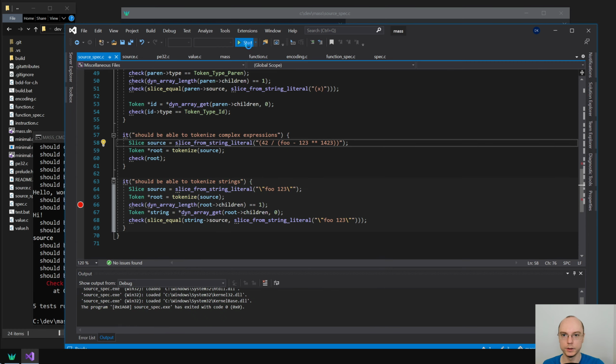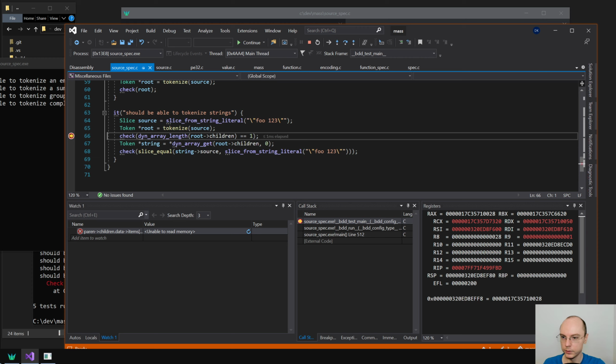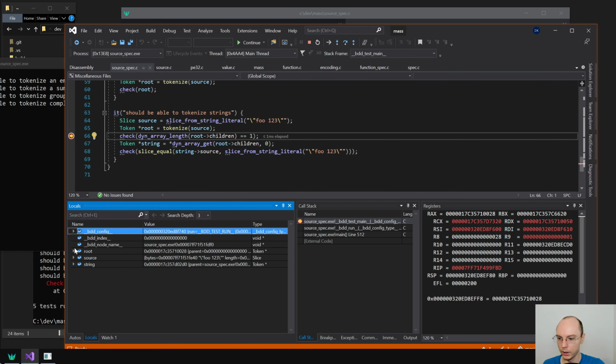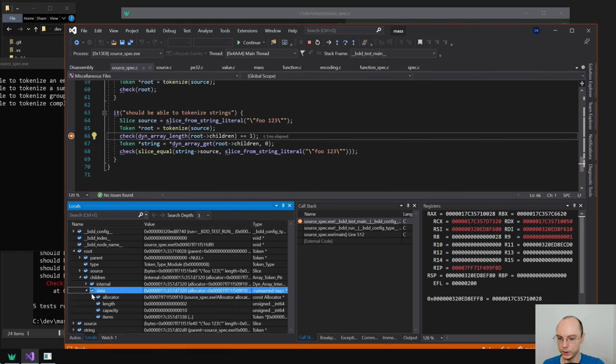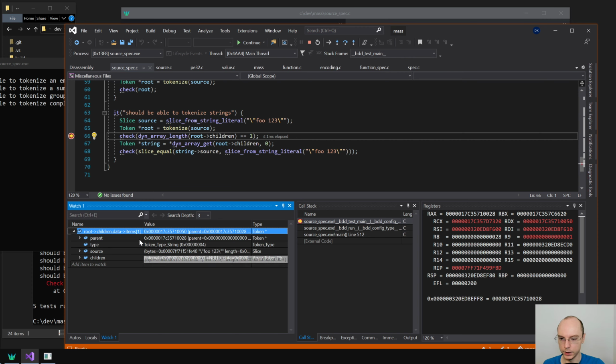Yeah, we are failing in strings. Let's see. We don't need this anymore. We only need this one. So root, children, data. Yeah, we have definitely 2 children. Let's see what is our second child.